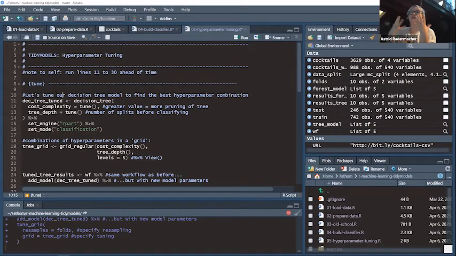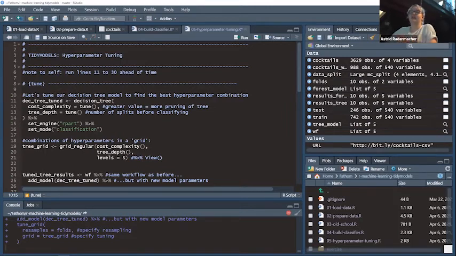Oftentimes a random forest is totally feasible and lovely, but sometimes maybe you want to actually create a visualization of your decision tree. We'll rather use a decision tree because it's slightly simpler and easier to explain to somebody who isn't an ML expert. But you want to try and get the best decision tree that you can, and using something like tune is really nice for that.